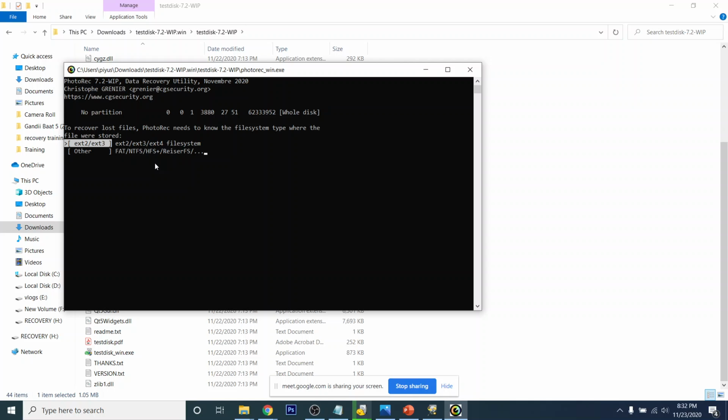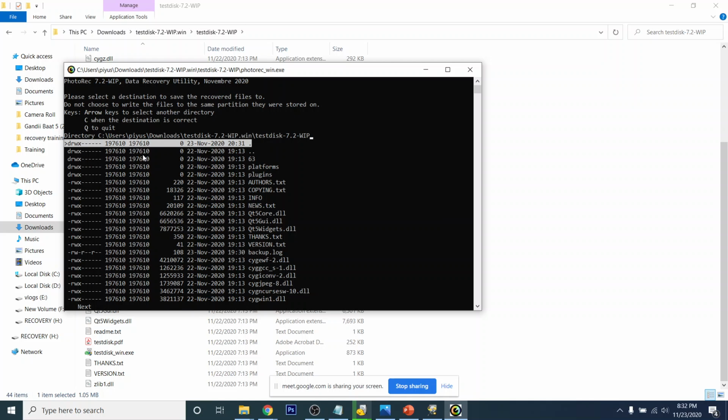That's the point where your previous understanding will come into action. Like I have told you, ext2, ext3, and ext4 are the file formats for Linux, but I haven't used a Linux file system. Currently this is FAT. Recently I formatted with NTFS and FAT, but now it is FAT32, so we have to search for FAT32.